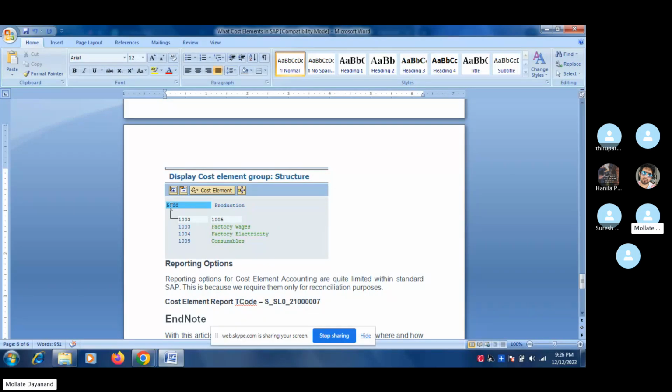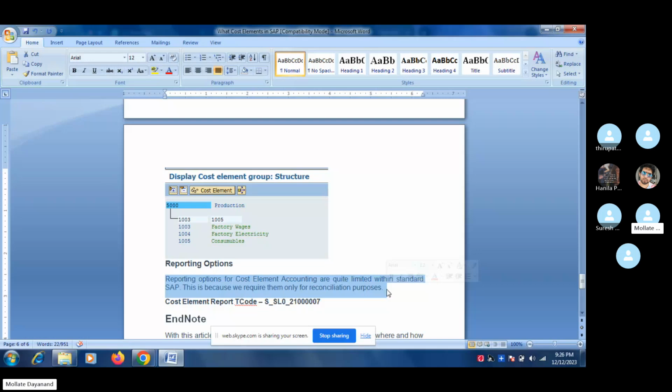This is production, and this is interlinked with the cost element groups, like factory wages, factory consumables, because we require a consumable item for the cleaning of the machinery space. And sometimes what happens, the machinery will require repairing for smooth functioning of the production activity.